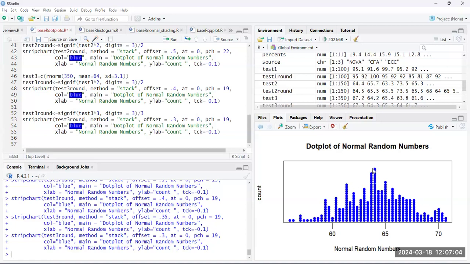It can be all the way up to the top of the graph. It just can't be over. Yeah, that looks a little better. It's just you don't want it to go over the top of the graph. And that is something that you have to experiment with as you do these dot plots, because especially if you have a lot of data, they will just run right off the graph, and then you have to make those adjustments.